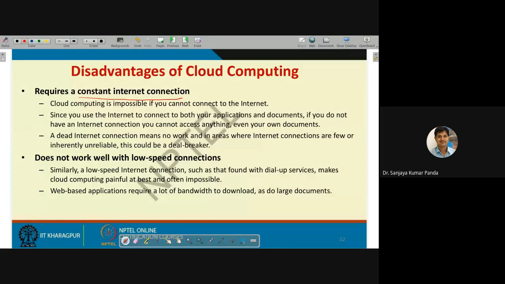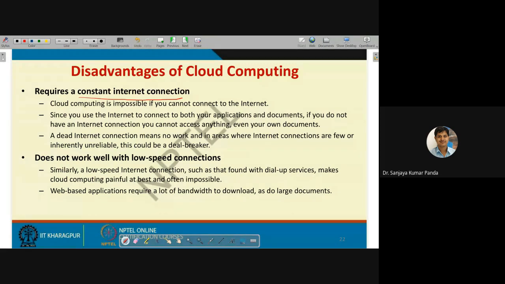But you know, in many village areas and remote areas, we are not getting internet service. So in such places, if you try to migrate to the cloud, the bad news is that it is not possible, right? So this is considered as one of the drawbacks.